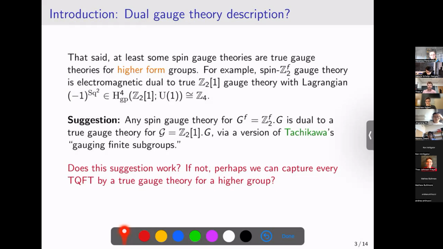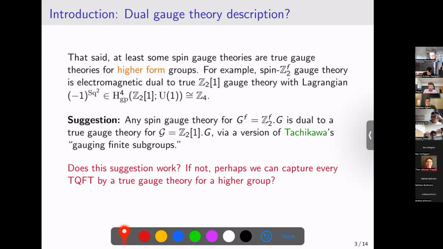And the first example of this is just plain old spin Z2F gauge theory. So spin Z2F gauge theory, when you don't have any other group, is the theory of a dynamical spin structure. The path integral literally just takes an oriented manifold and sums over all possible spin structures you can put on that manifold. And that's what it does. A spin structure is a lot like a Z2 bundle. The difference between two spin structures is a Z2 bundle. So spin Z2F gauge theory is a lot like just ordinary Z2 gauge theory. And so this is a perfectly ordinary quantum theory.